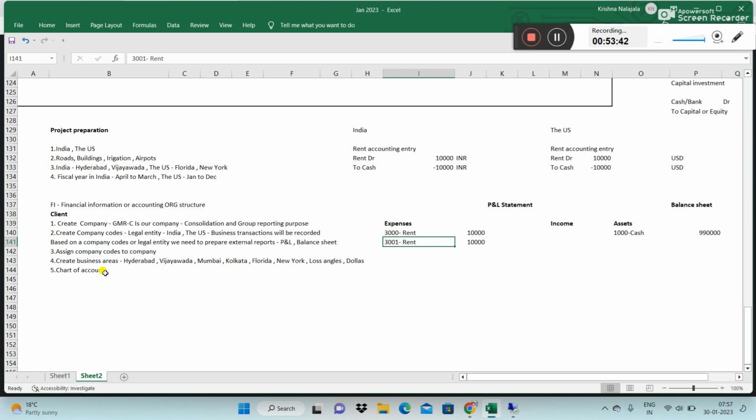Otherwise, what happens if you have n number of transactions? If you limit your length to less, then it will be a problem later, right? So based on that, we'll create it. For now, that is enough. Chart of accounts is used to maintain the GL number. The number whatever we see here, we call it a GL. What is the full form of GL? General ledger.